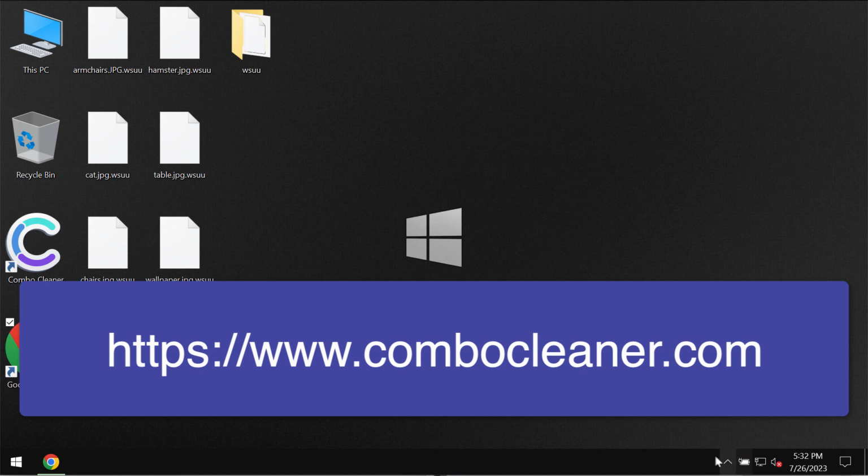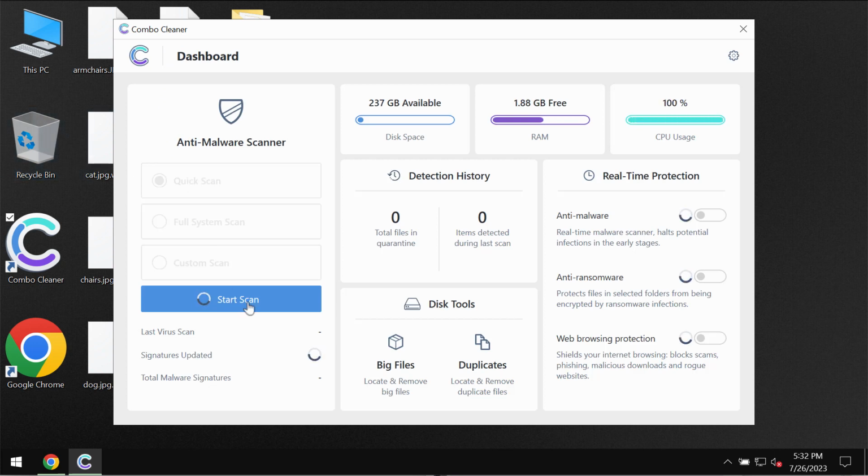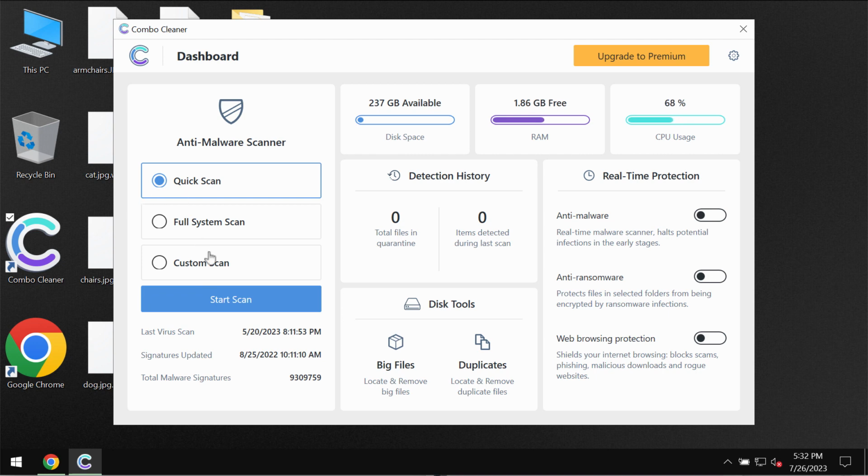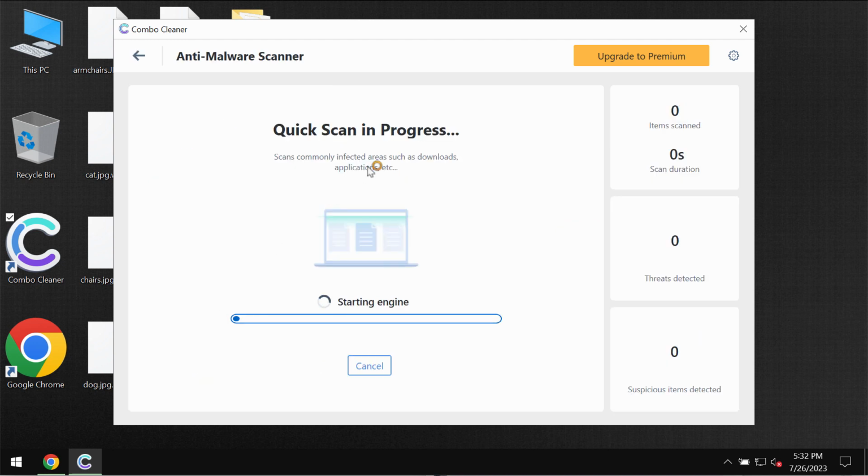So download the application, install it, and then once it gets successfully installed, start the program and begin researching your computer. It is initially in the trial mode and only quick scan option is available. Click on Start Scan button. The program will begin researching and investigating your computer. Most likely it will first of all update its anti-malware database, and truly this is essential for proper detection and removal of any malware or ransomware.